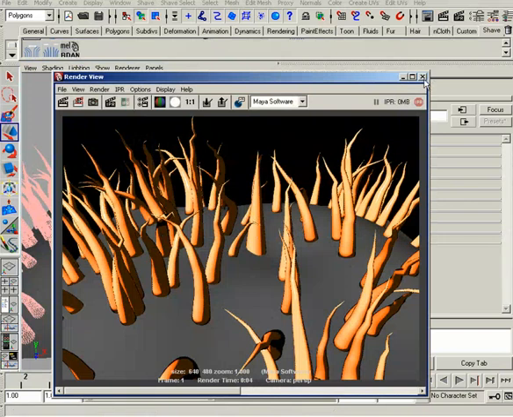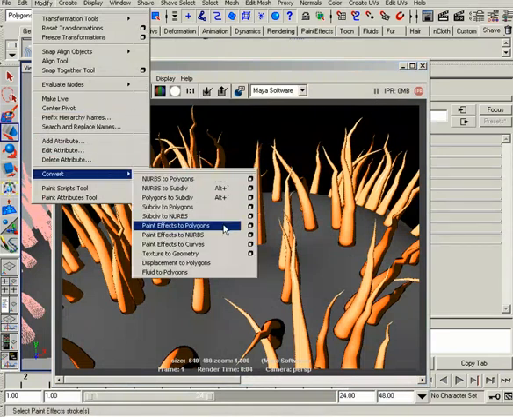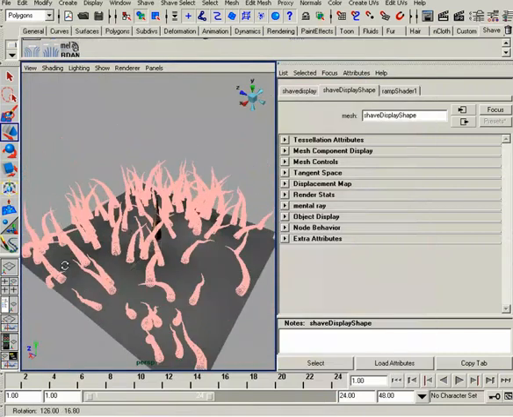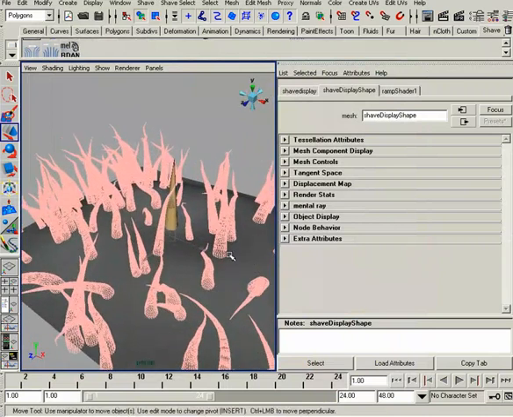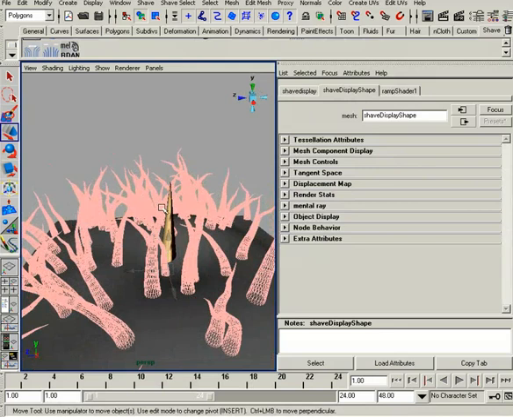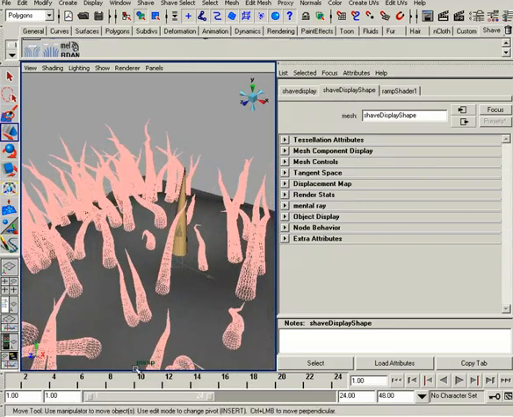So even if you wanted to take a Paint Effects brush, you just go to Modify, Convert, Paint Effects to Polygons. From there, just make sure to combine all the pieces if it's in multiple pieces, and then instance them right on, and you can create some pretty cool looking environments very fast using this instance method. Of course, you could use it on the fur of an object if you needed polygon objects and specific hair shapes, but you could also use them to generate environments very quickly.